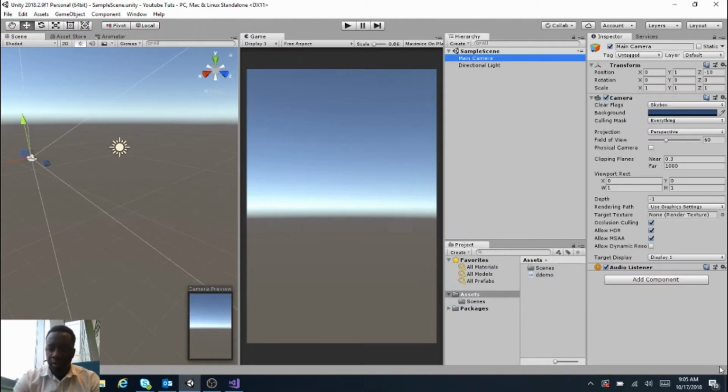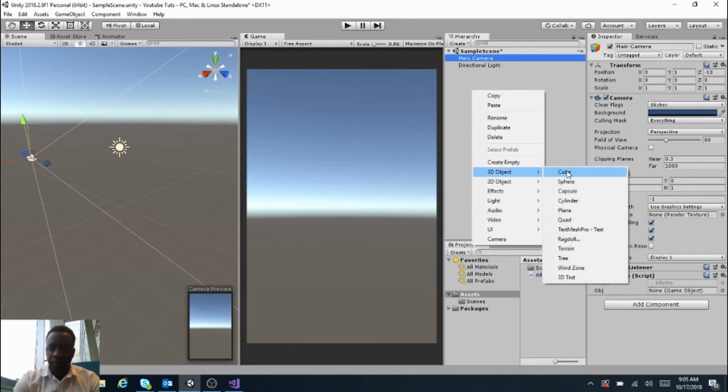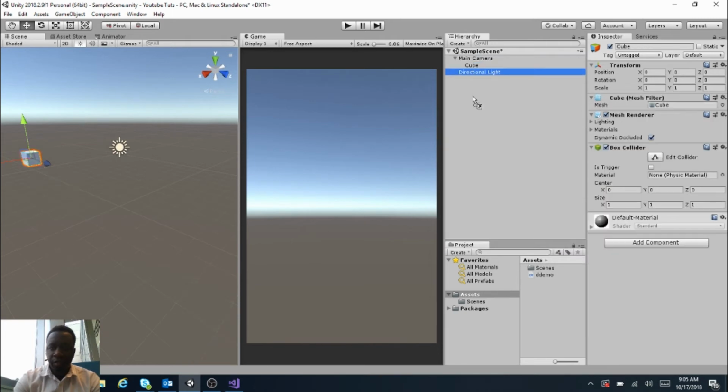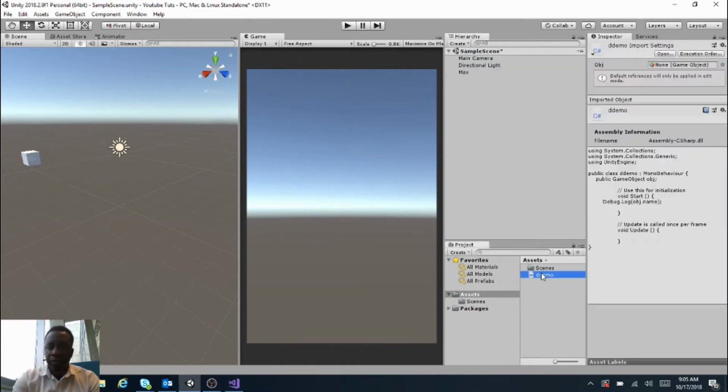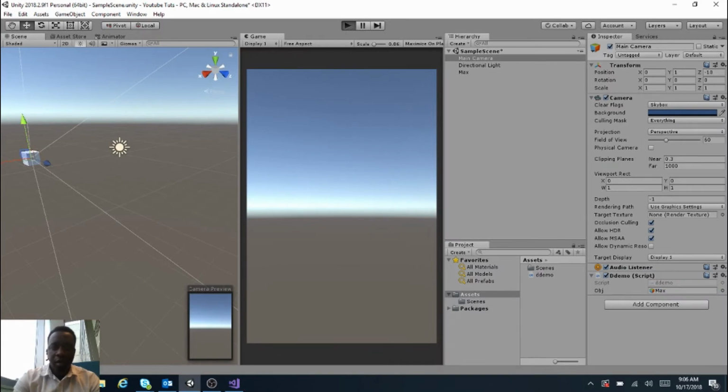So after Unity is done compiling the script, I'm just going to drag it and put it on the camera, right? So I'll create a new object here. I don't want it to be apparent to the camera, just drag it out. I'll call it max, and then on the camera, I can just reference it here. So when I run this game, we should see the log max once it actually runs. Alright, and there we have max.